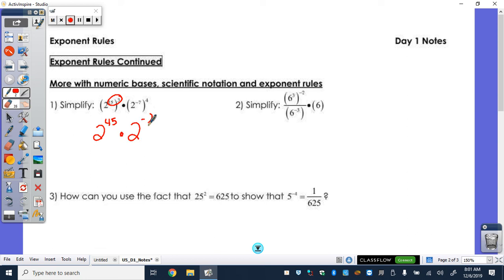Then here, multiply my exponents again, so negative 7 times 4 gives me negative 28. Now I'm going to add my exponents there. 45 plus a negative 28 would give me 2 to the 17th, which at that point you could use your calculator and simplify that down to figure out what 2 to the 17th is. I can't do that one in my head. So in my calculator, that ends up being 131,072.